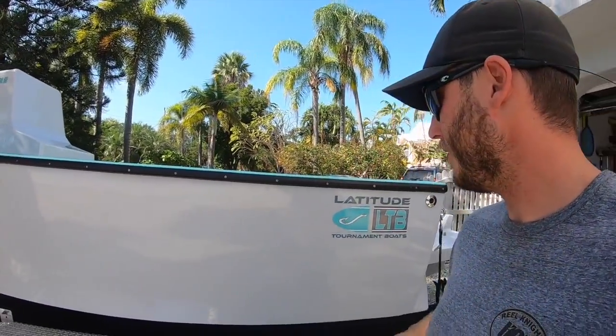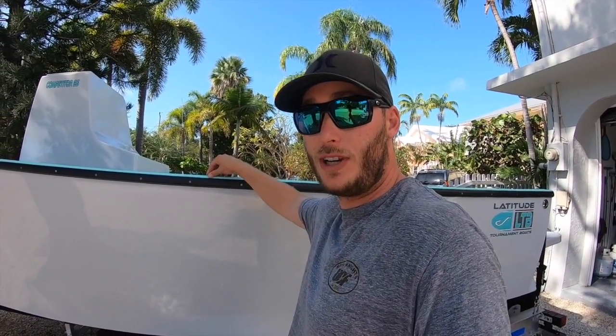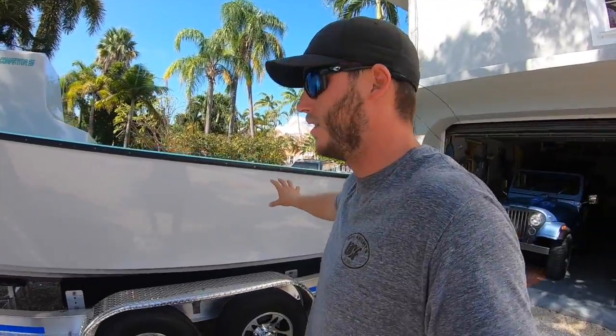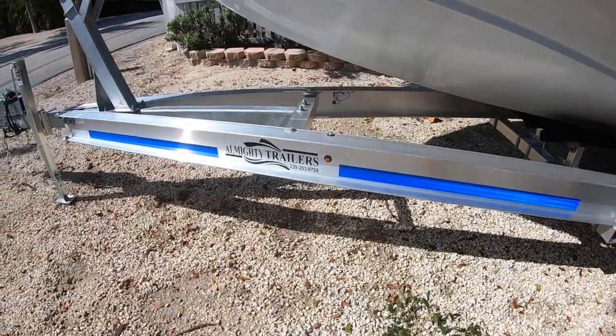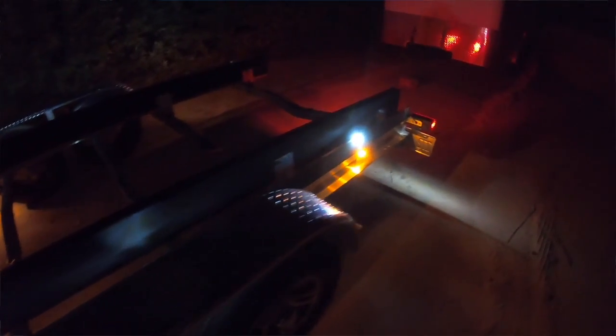Behind me you got the 25 competitor. I got the Whisper Grey hull, went with the black rub rail — you have the option to do black or stainless steel — and I got the Seafoam Green which matches my current boat, the Maverick. Seafoam Green liner and cap, 25 feet of pure awesomeness. This thing is absolutely beautiful, sitting on an Almighty trailer — Sergio hooked it up out there in Fort Myers. I got the extreme LED package, I can't wait to launch this boat early in the morning or late in the evening and see what it really looks like with this trailer all lit up. Trailer is badass — nice rims, 12,000 pound trailer, dual axle brakes. He's made a few trailers for LTB so it's all fitted and ready to rock. Let's go ahead and climb up in the boat — I'm going to show you all the hatches, the finished product, the way you guys are going to receive it from LTB.